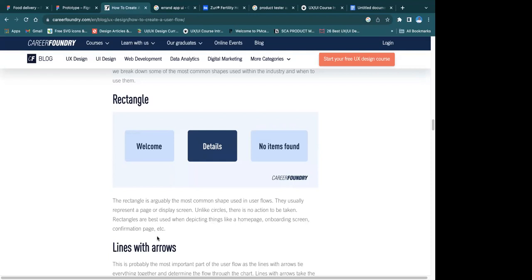I'm not too clear of the concept. Yes, thank you. So you're not clear on what we use a rectangle to do? No, the concept of user flow. Yeah, not the rectangle.